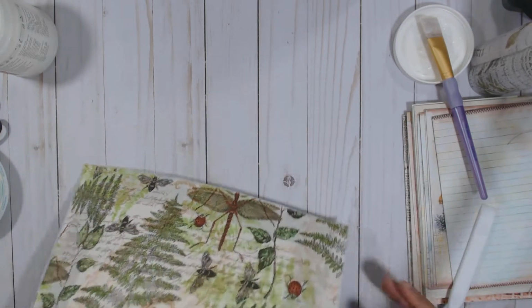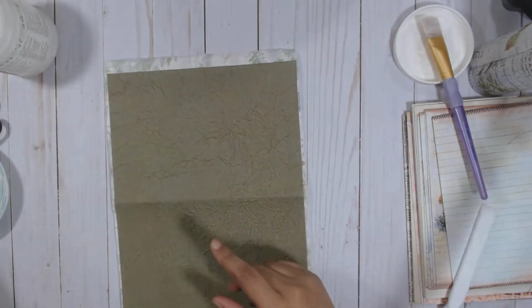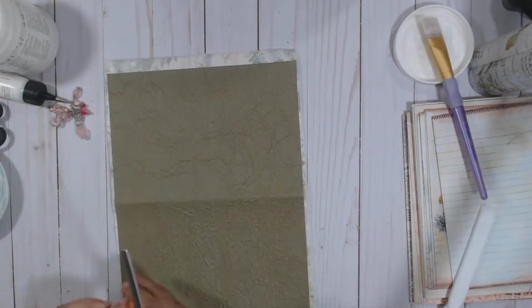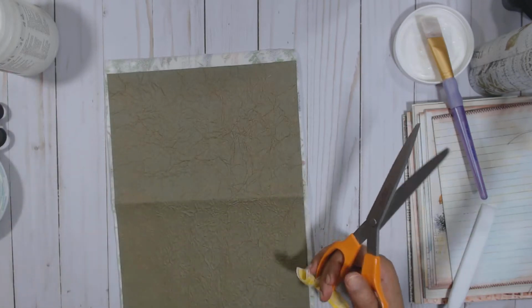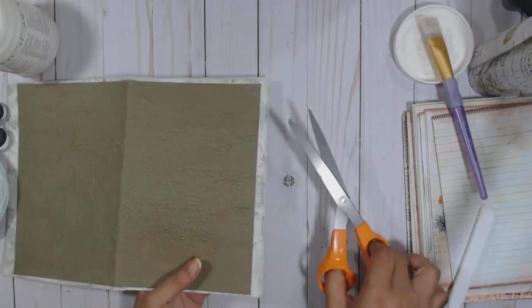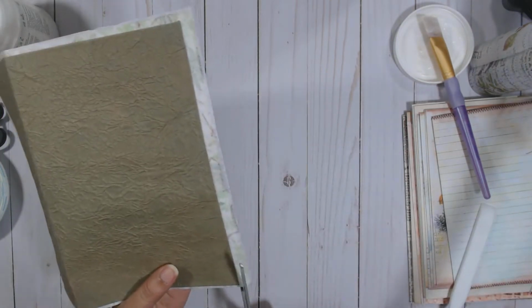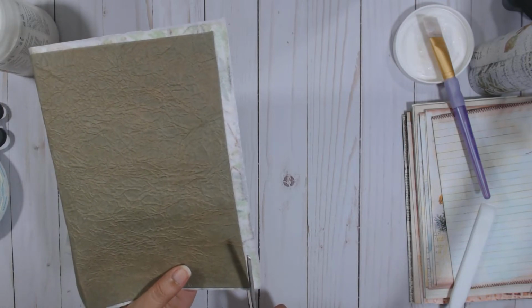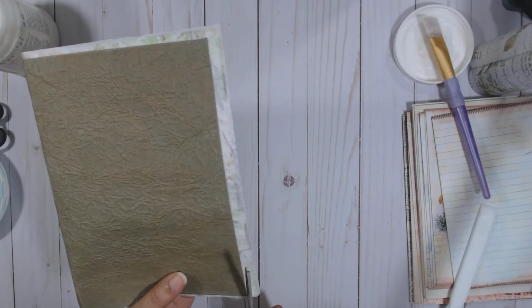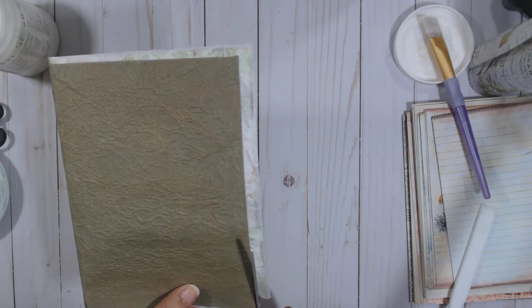Okay, now that's going to take just a little bit to dry. So in the meantime, I'm going to try to trim around the cover. I want to get as close as I can to the edge without wrecking my cover. Let's see how I do here. And I am not the world's straightest cutter, so this should be interesting.